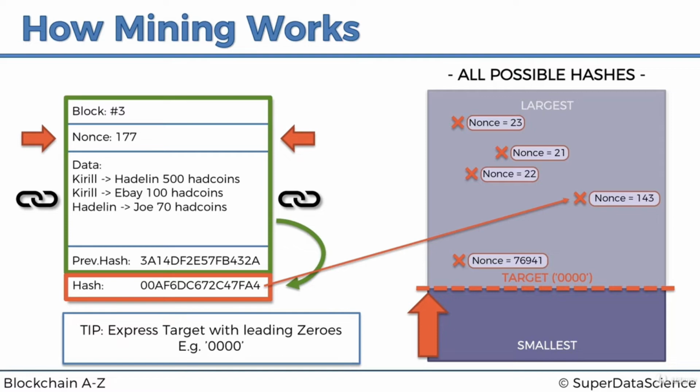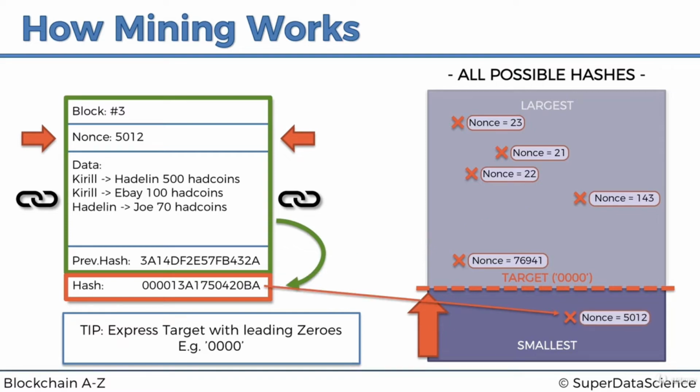And once they do generate such a value, so for instance, they find a nonce at some point at random, by accident through brute forcing, say nonce 5012, that generates a hash below the target, then they win. That's it. This nonce is commonly called among miners the golden nonce. Because it generated a hash below the target, as you can see, with those 4 leading zeros, they're allowed to add the block to the blockchain and they get their reward, which again, we'll discuss in module number 2.